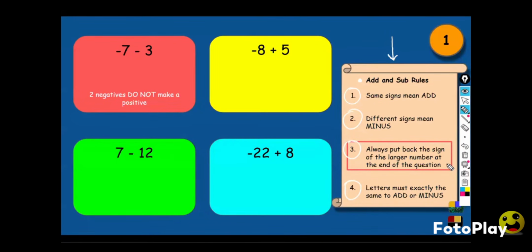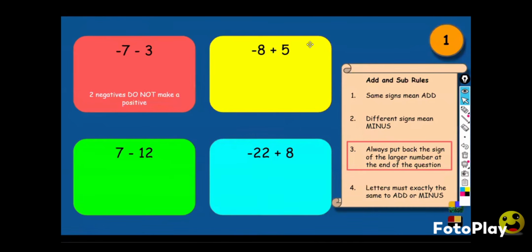And you notice how I boxed off the 3rd rule? Why did I put a red box around the 3rd rule? The reason is it is super important, and it is the rule that most people forget. Take down the rules, and then we're going to do these 4 questions together as a team. But when you finish taking down the rules, writing it down, just raise your hands as usual. Today will be a slow-paced class.